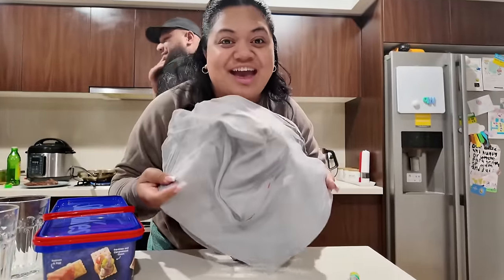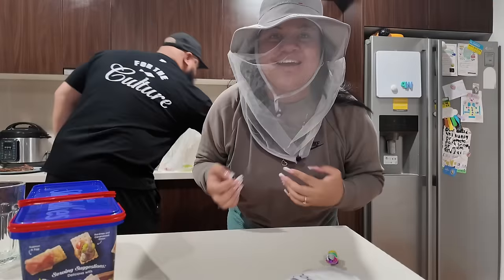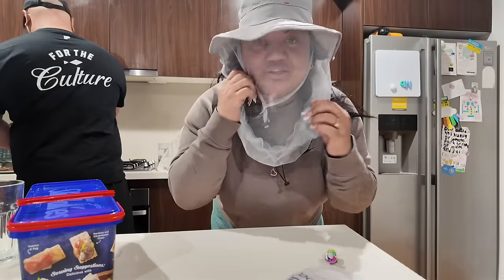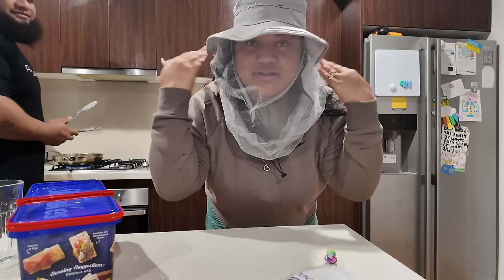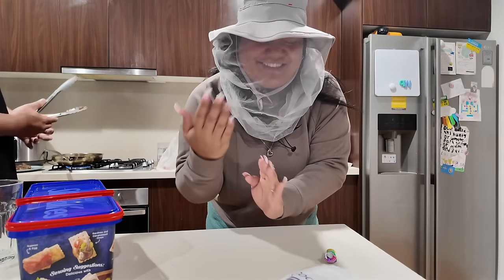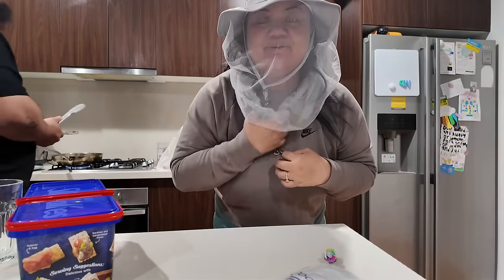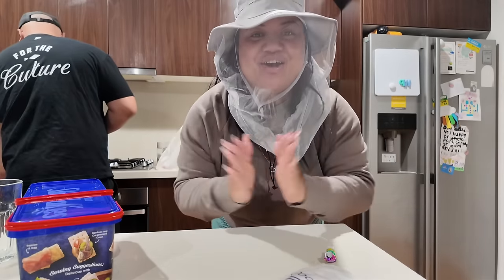Guys, check out my new walking hat. I went on my walk today. That's how I was walking around in public today. But you know what? I was literally waiting for the flies and I was so excited. So like I'll see them buzzing. You know how they buzz in front of you and then they start trying to get you on the sides? Yeah. Bro, I was just walking around and they're all trying to come in. Imagine if one snuck in there. No, I tightened it. There's a little tighten thing. So I tightened it with my hair inside and everything. And then they were just trying their best and I was so happy.